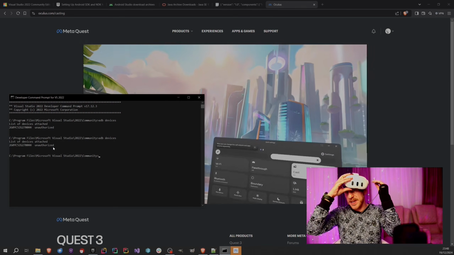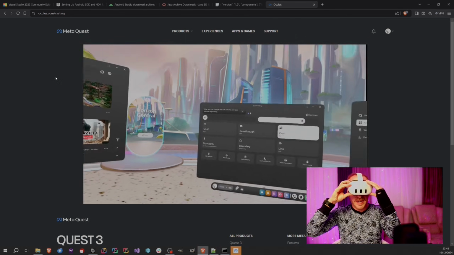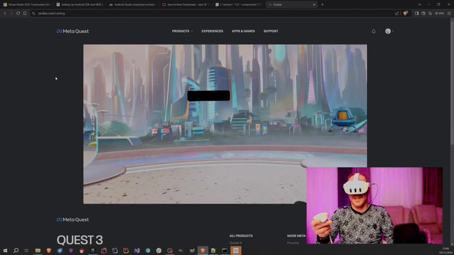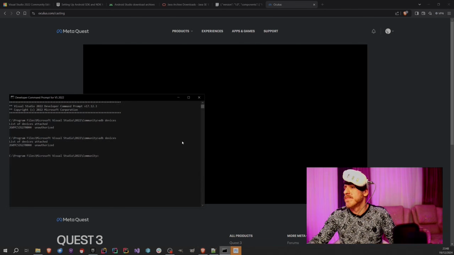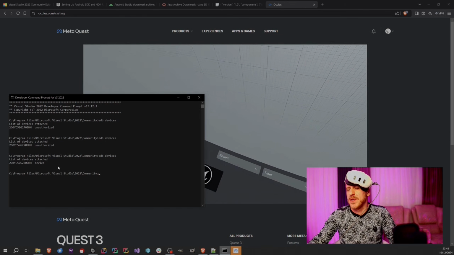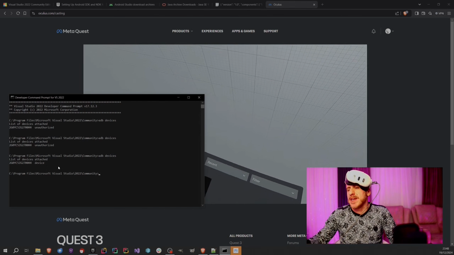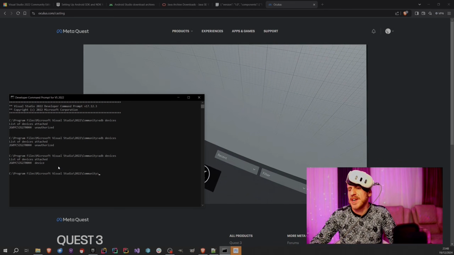But if I disconnect it, and reconnect it again, and this time I'm gonna allow it. So if I choose allow, now if I come here, run ADB devices, it's authorized. So now I should be able to technically from Unreal Engine access this device and be able to directly deploy to it.